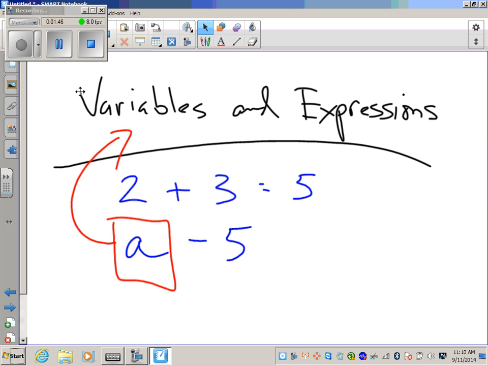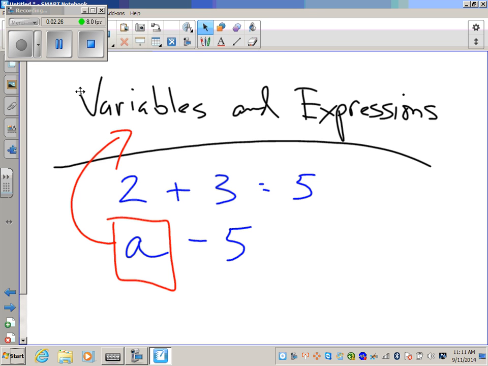Okay? And we call it a variable because it can be any letter, and that letter can stand for any value. A doesn't always equal 1 because it's the first letter of the alphabet. A can equal any number that's possible, depending on the expression that we use it in. Okay? So when we have variable expressions, sometimes you will be asked to make your own. And if you're asked to make your own, we have to be prepared how to do that.